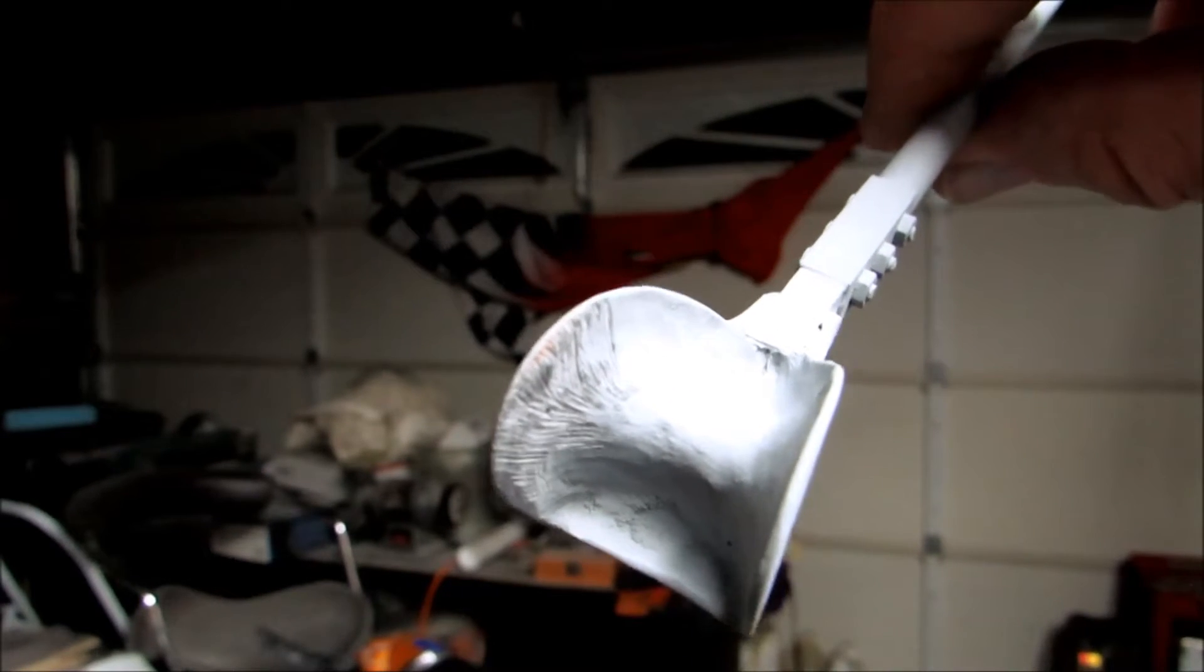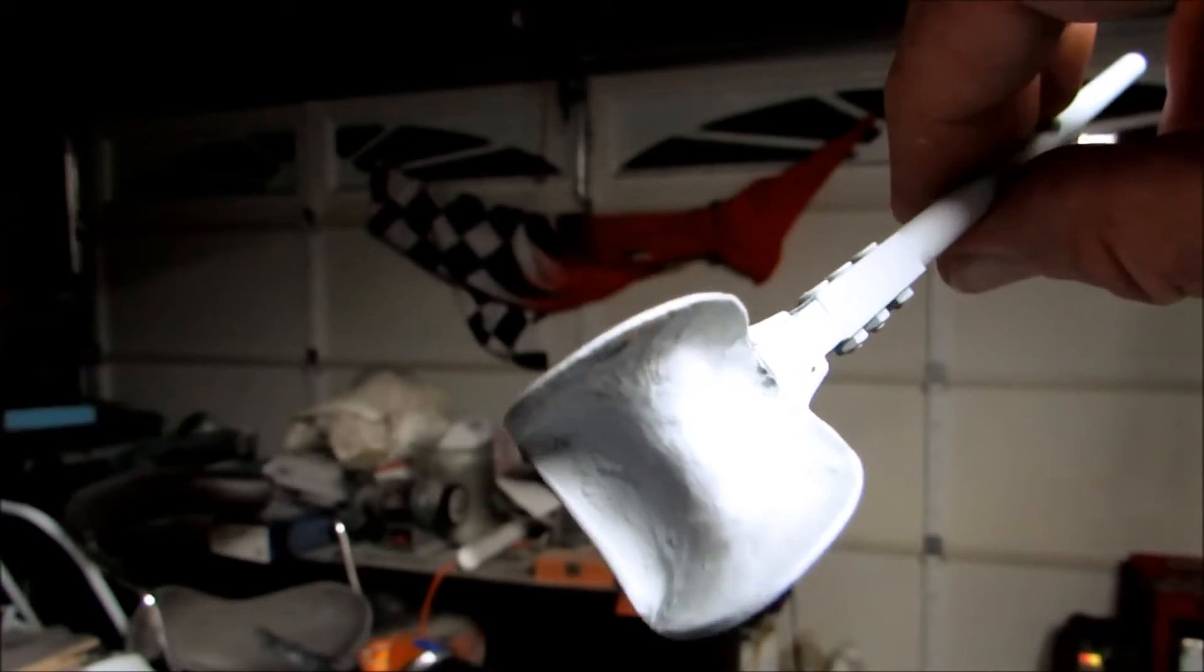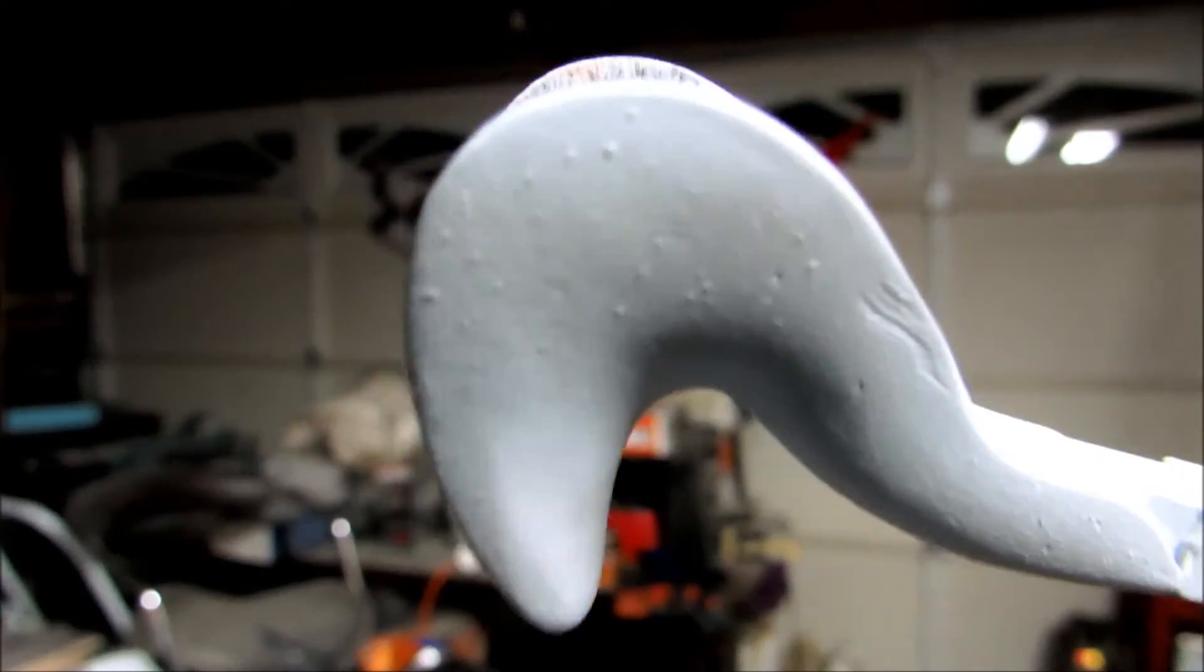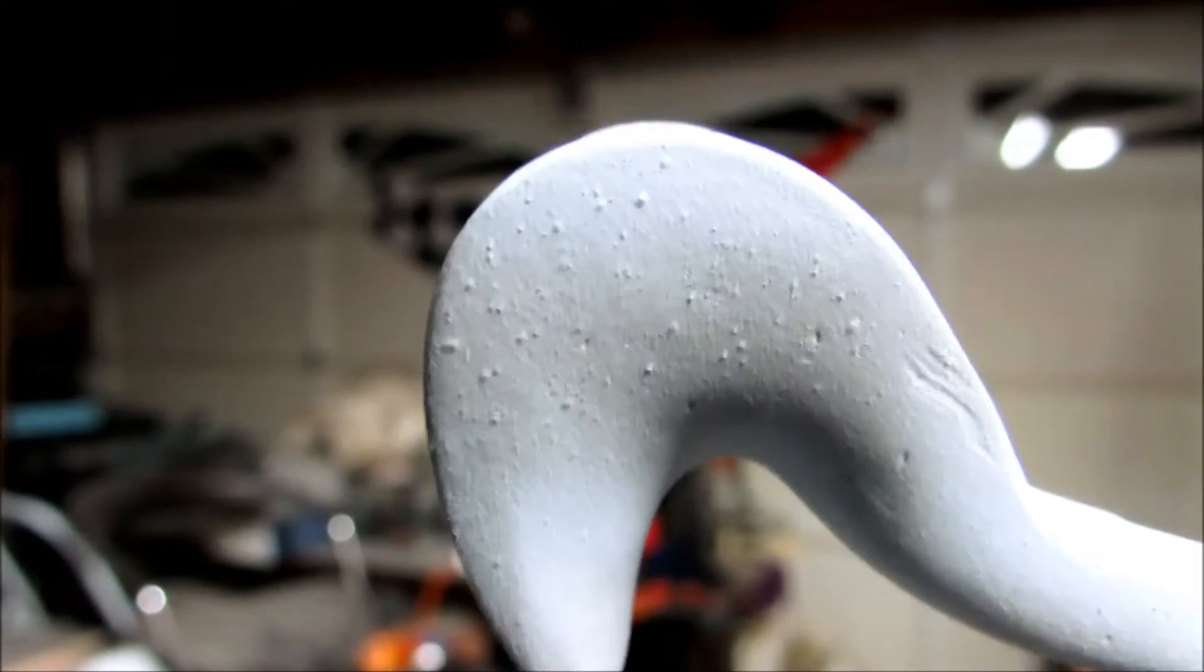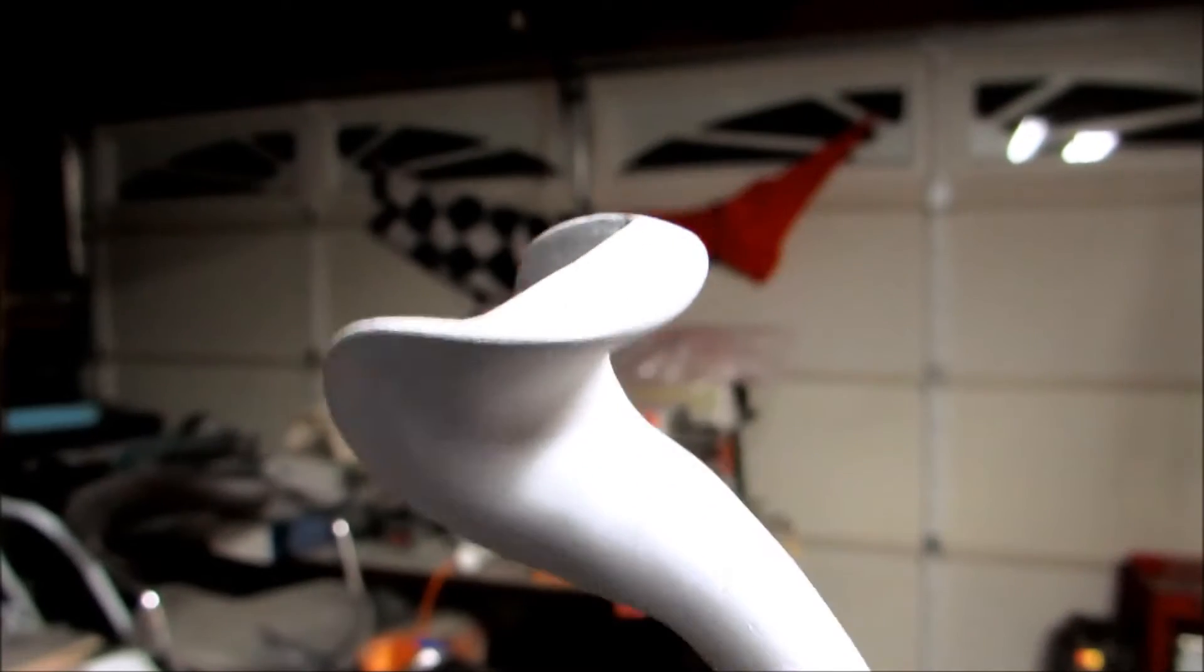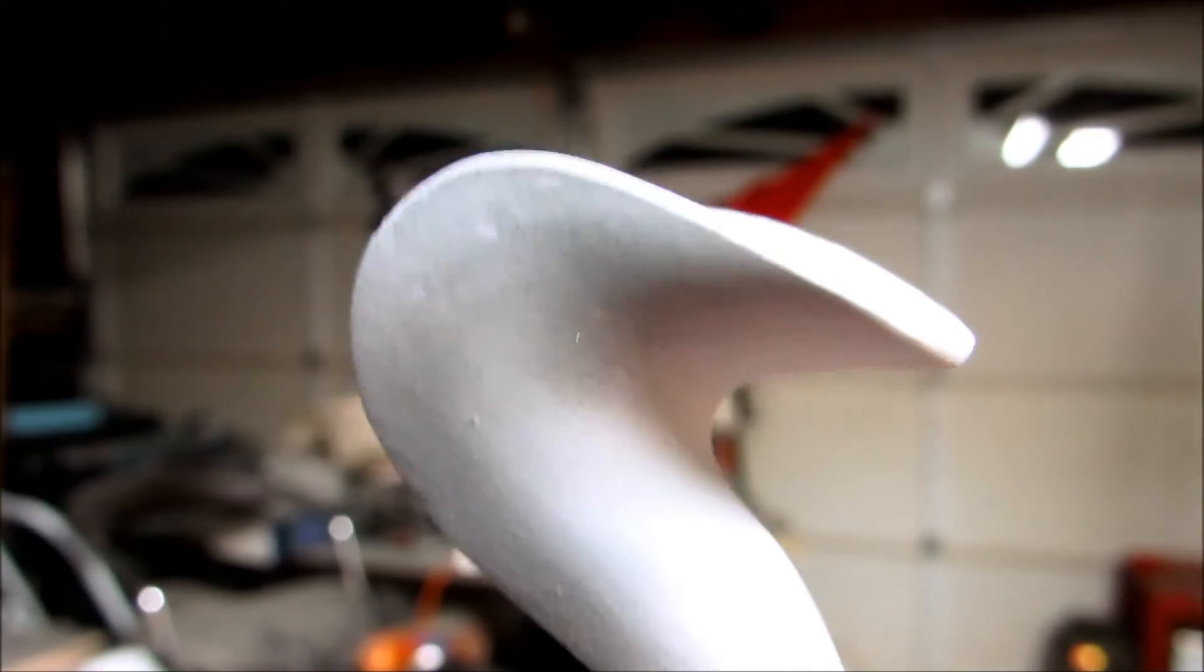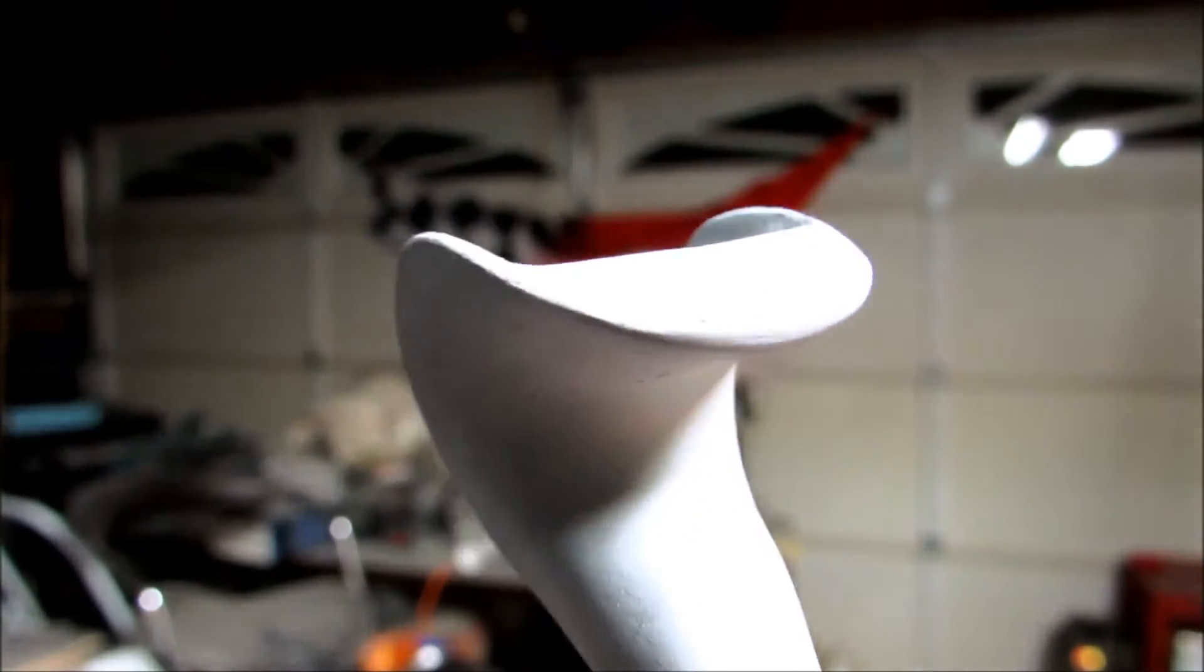So I've got a light coat of primer on here, done a little bit of sanding. I think it's just about done, and you can see there are some imperfections on the outside. I just need to do a little bit of sanding, a little bit of priming, but there's also a little bit of waviness in it and I'm okay with that too. I think that kind of adds to the realism of the part.